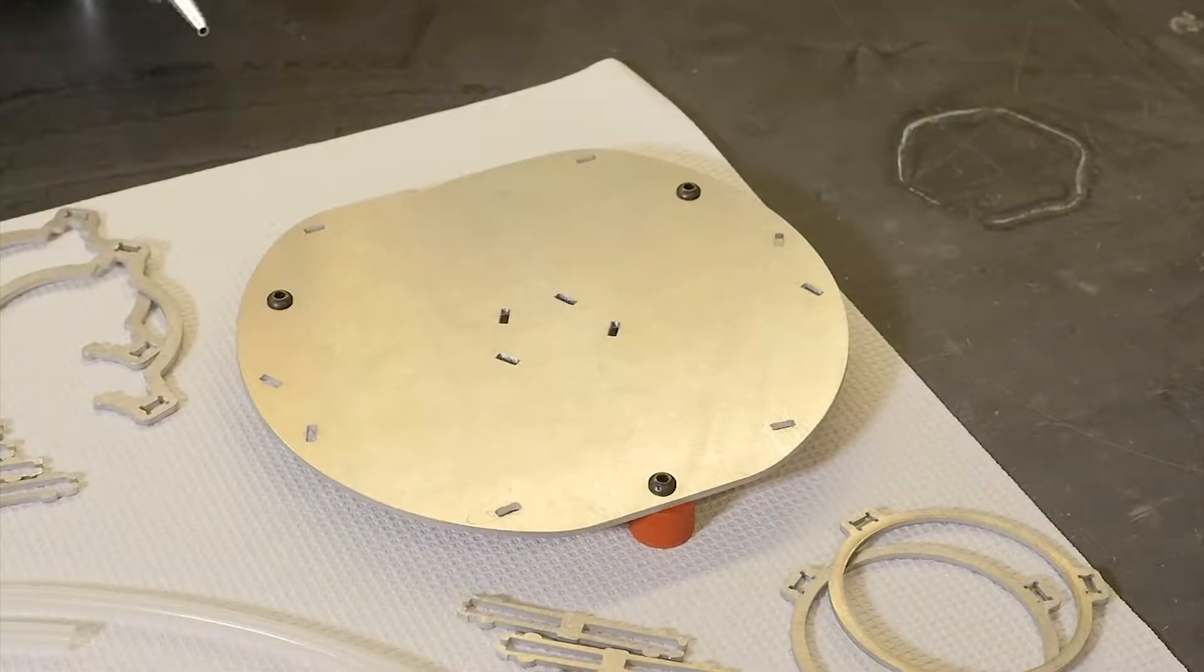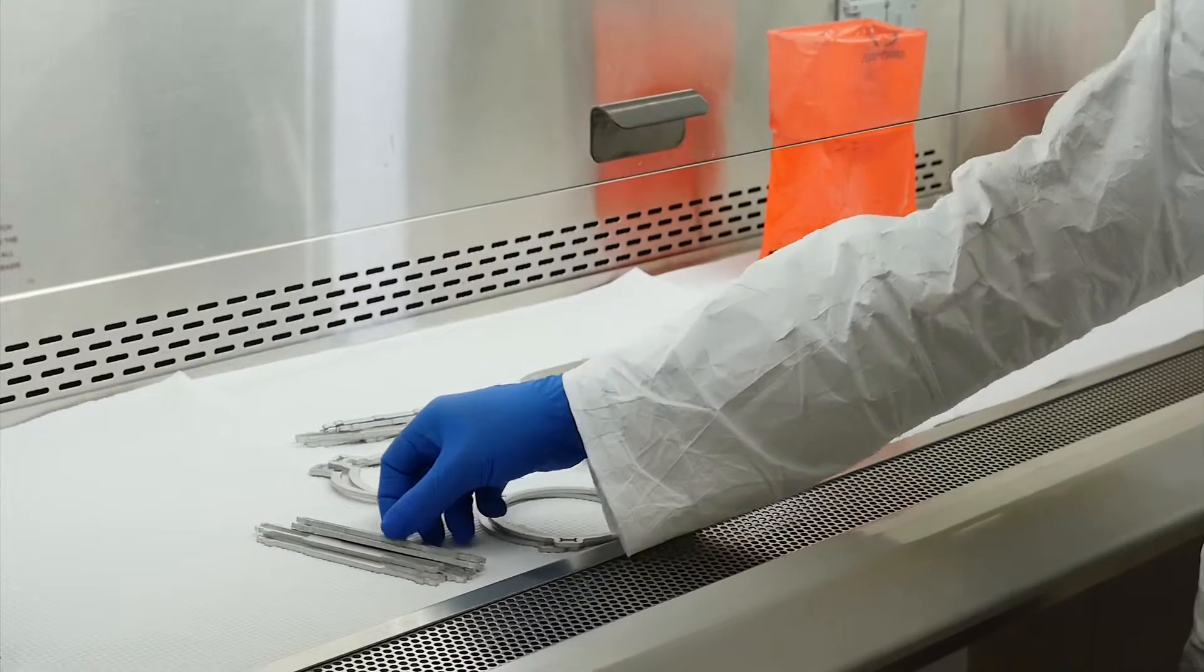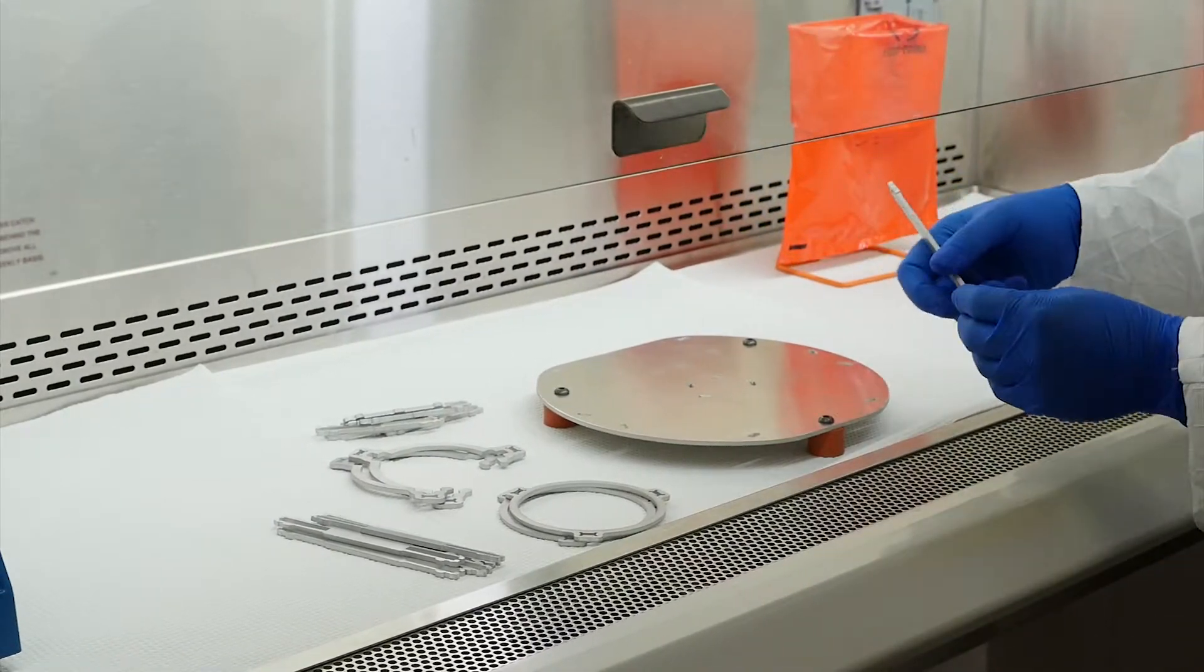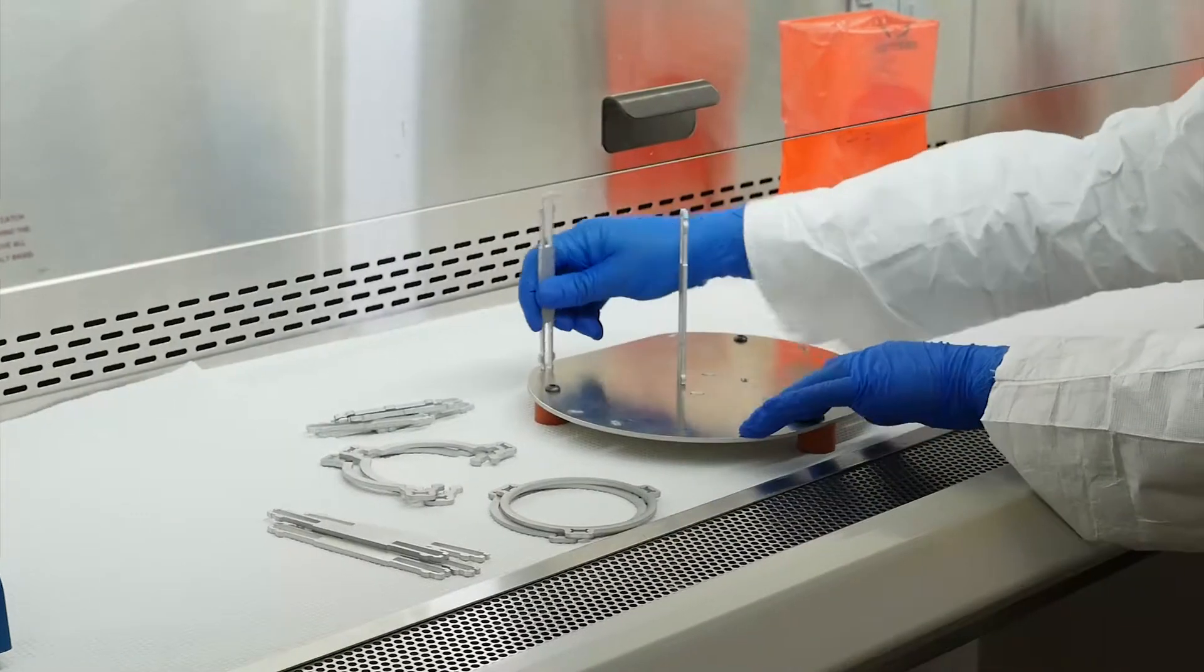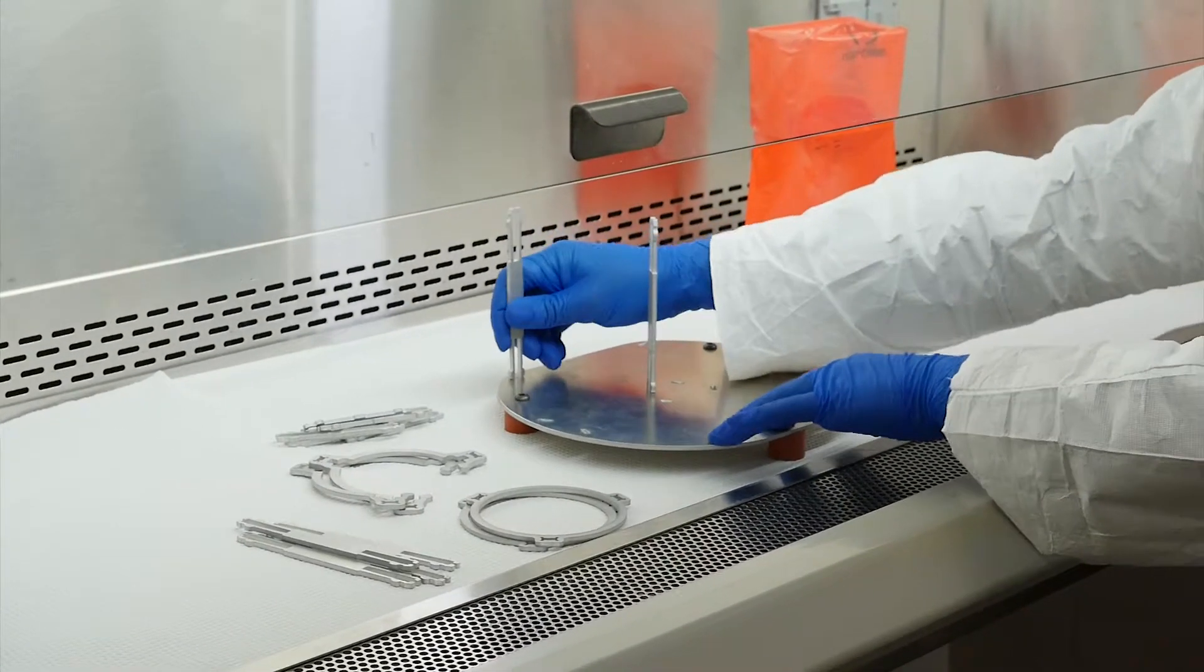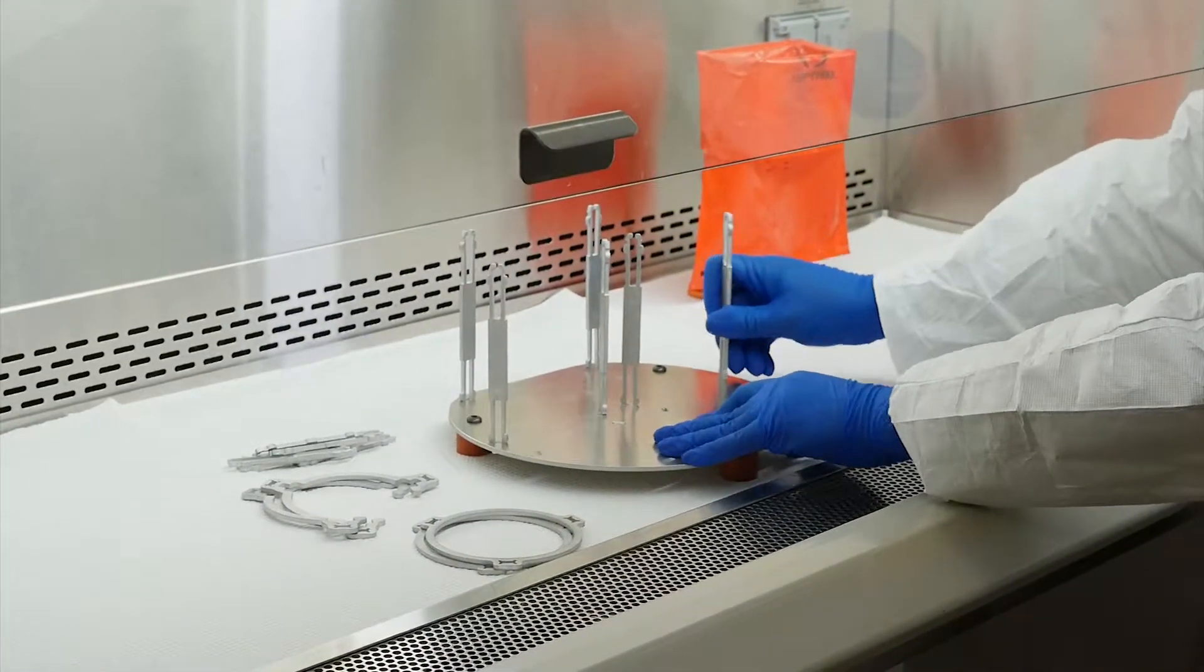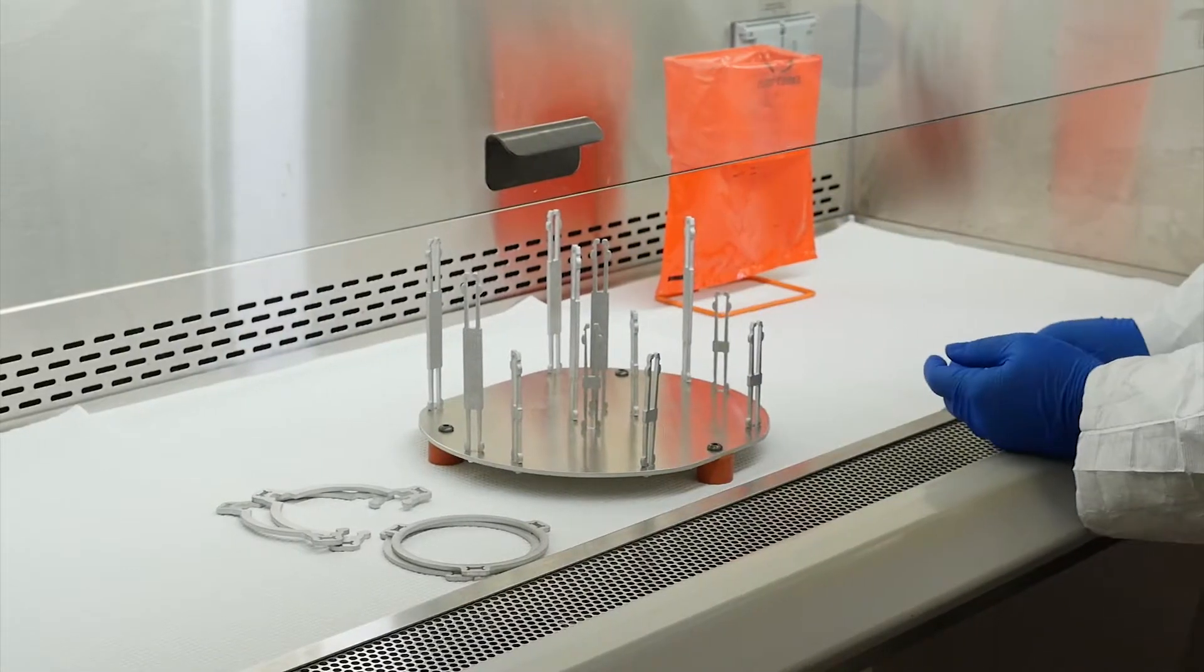The elution device base plate is shaped like a rounded trapezoid. The shorter side is the front and the longer side is the back. To assemble the elution device stand, take a tall leg, squeeze it near the bottom, and insert it into one of the six slots near the back. Some slight rocking back and forth may be necessary to insert the leg. Repeat this step for the other five tall legs. Insert the six short legs into the remaining front slots.